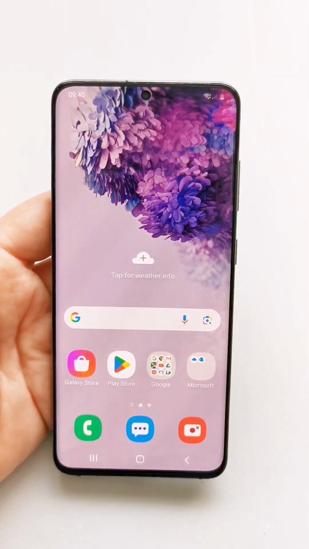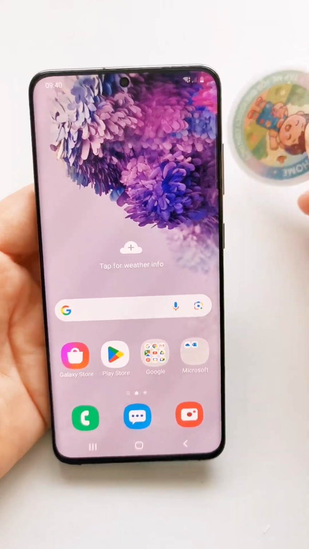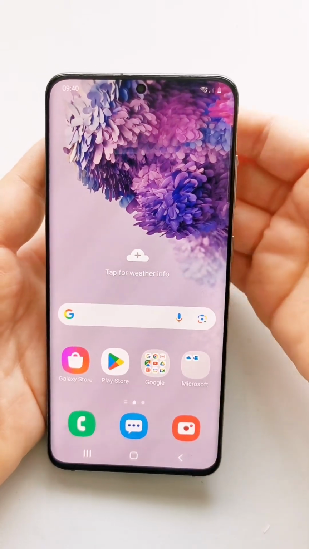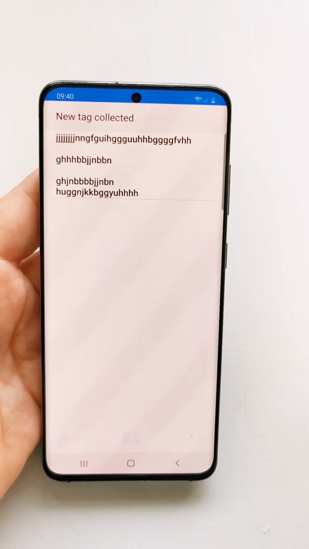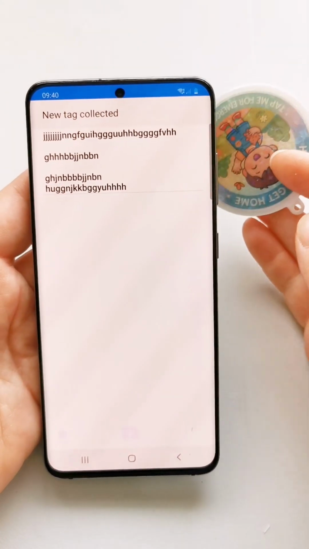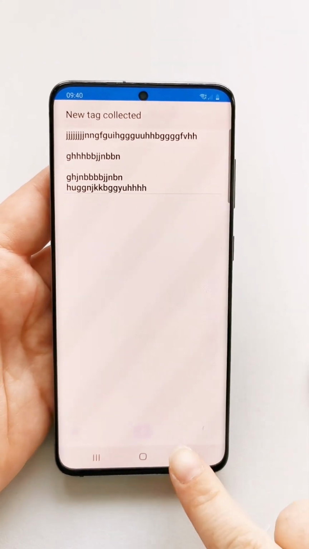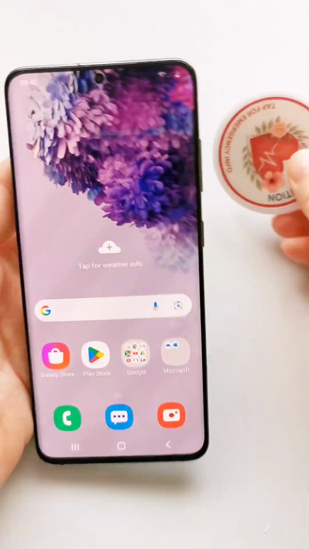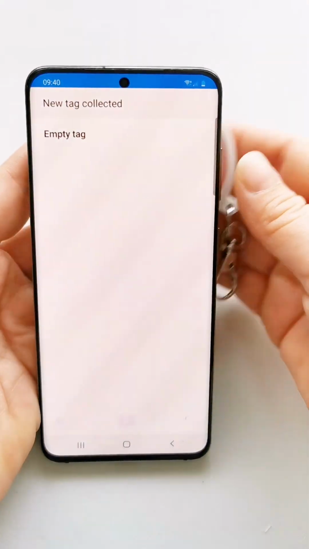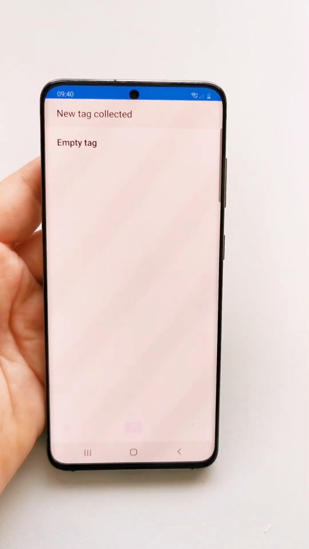Once your NFC setting is on, just take a pre-programmed tag, hold it to the back of your phone, find the scan, and there the information will come up. So everything you have just put on this tag will come up. If you scan an empty tag, which hasn't been programmed, not using the app, it will tell you it's an empty tag.